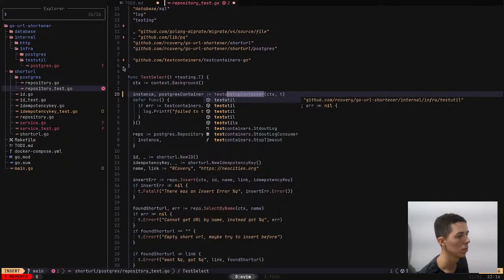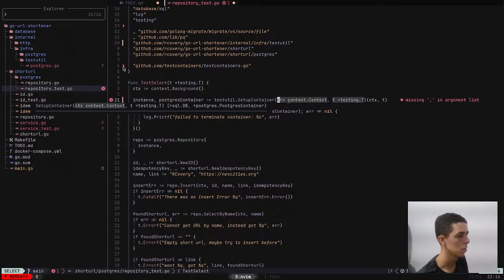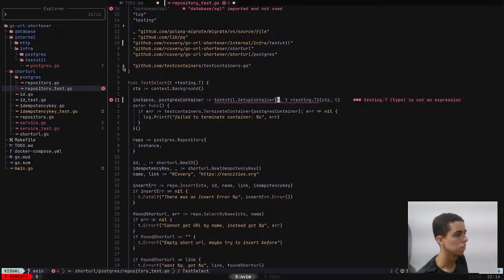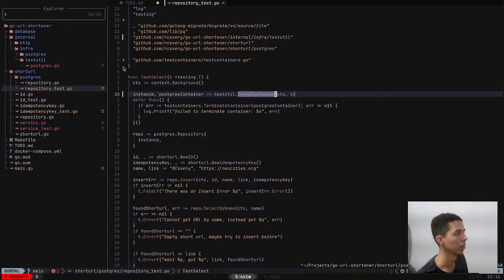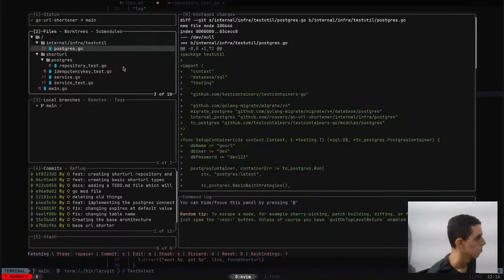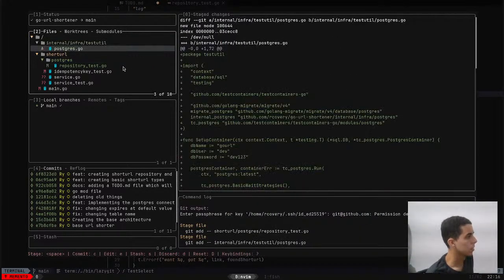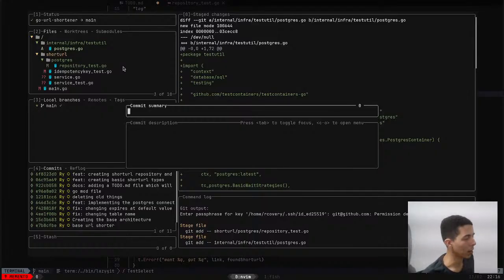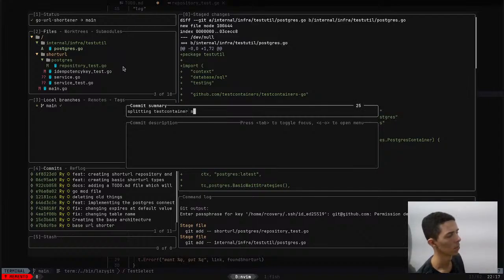Test, put the setup container in two. Okay. Let's make another commit, splitting the test container setup.